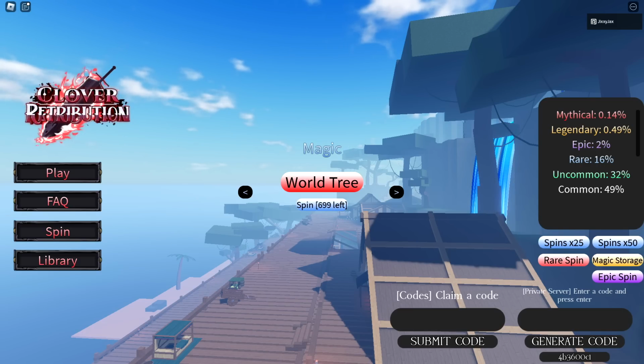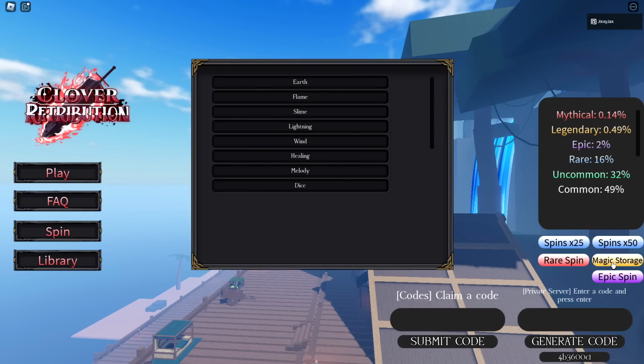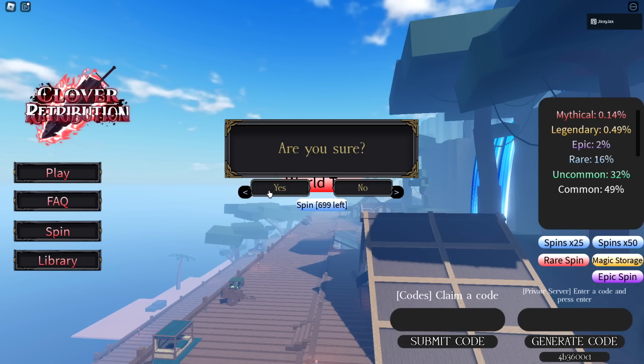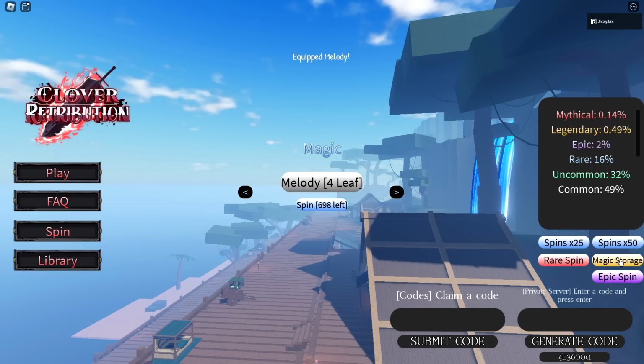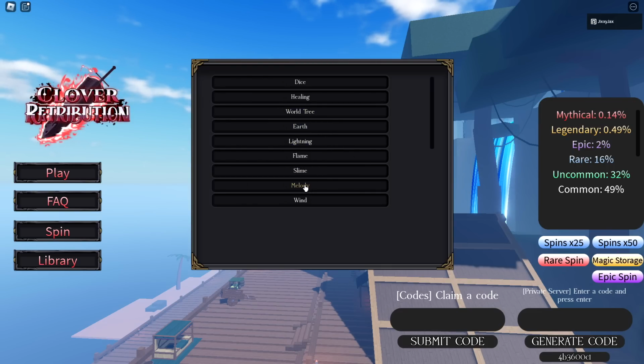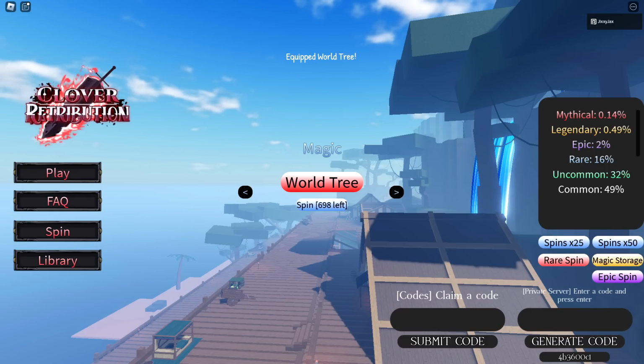Oh, World Tree. Okay. I also rolled a 4-leaf, but I don't think it gave it to me. Well, let's just spin real quick. I should go in my inventory, right? Yeah, there's World Tree. I think I rolled it on Melody. Yeah, there, I rolled Melody 4-leaf, so it's always 4-leaf now. Yeah, that's good to know. But we rolled World Tree. Let's see what World Tree does.